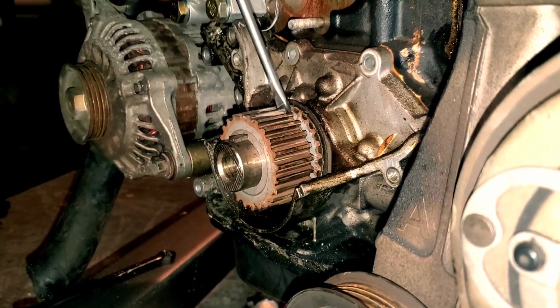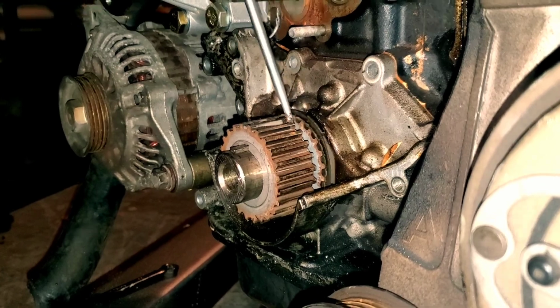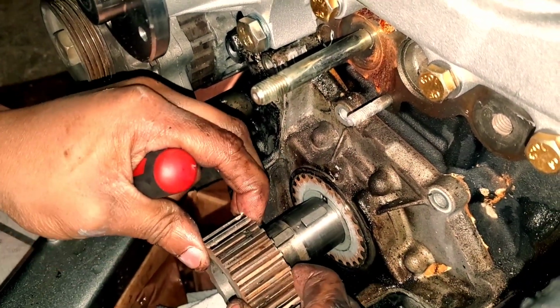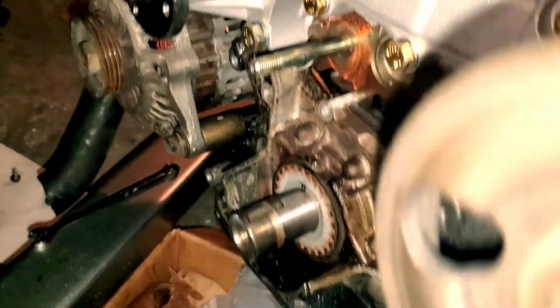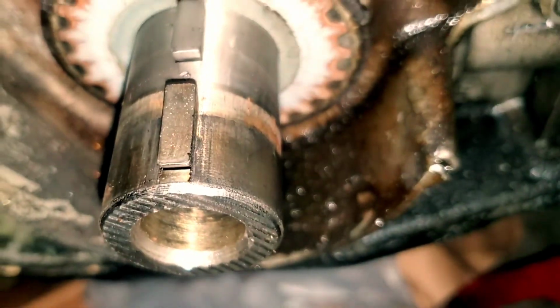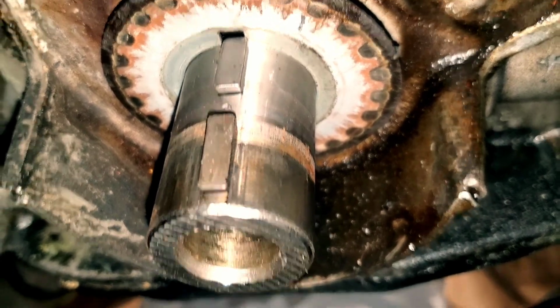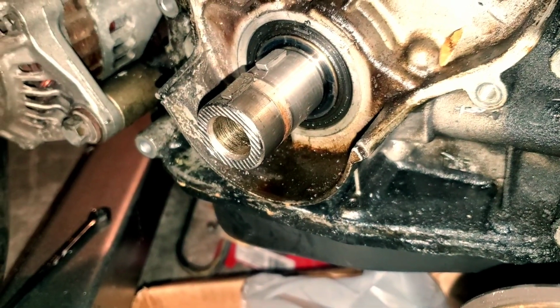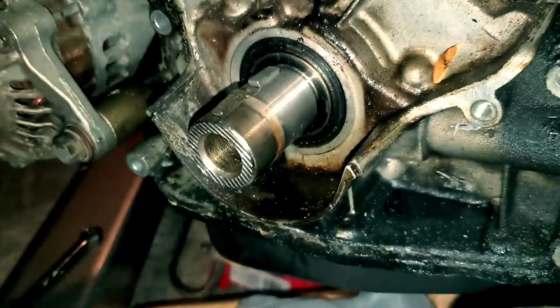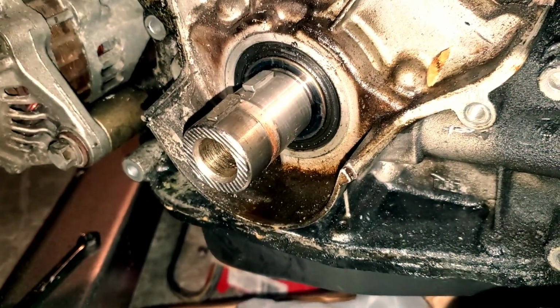Oh, I'm recording. That's right. So I'm just using a screwdriver to kind of push this off. If you guys can't see, eventually you probably get it. Yep, there we go. Get your hands behind it and get that gear off. This ring slides out after it as well. Notice that there's a slot on both of them for the crank itself. That's how you get everything off. Gonna need that to get everything out of here, and then you have the actual oil pump.